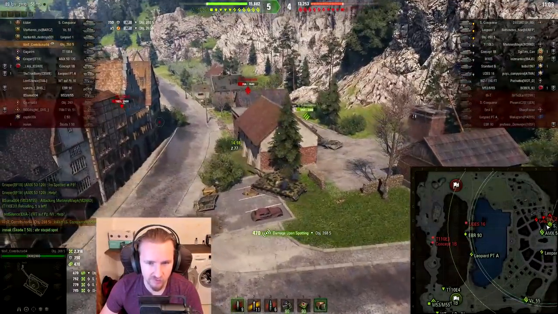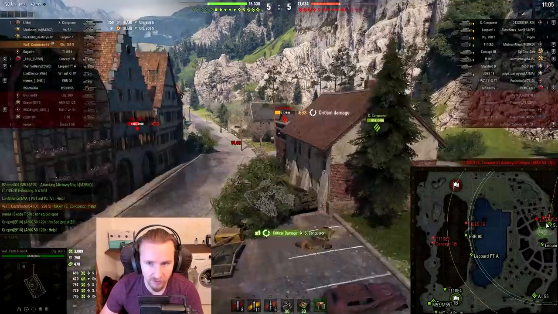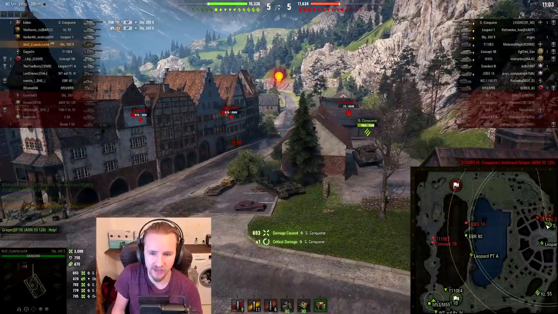Oh, hello, you just lost 470. Might go after this Super Conqueror, honestly. Is that through a wall? Oh, it is. But I have to low roll. Of course I have to low roll.